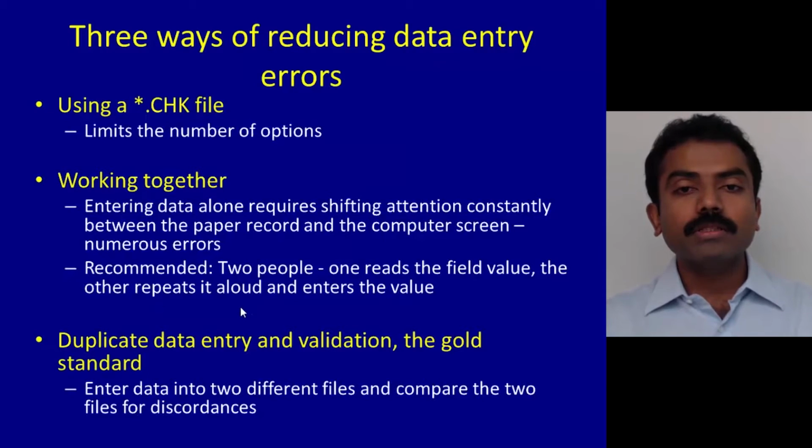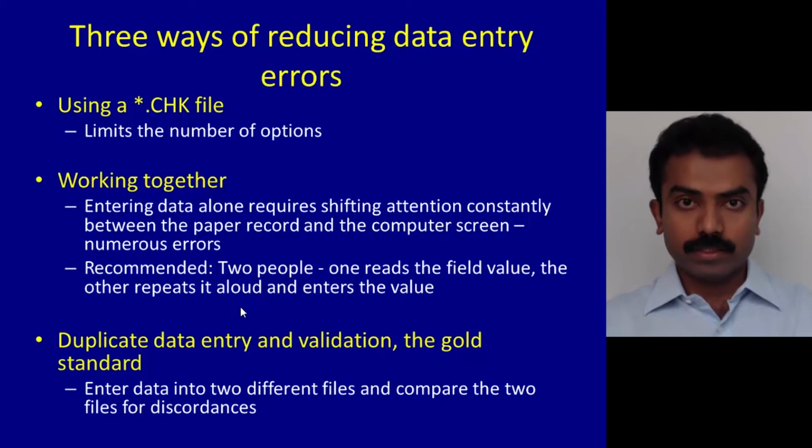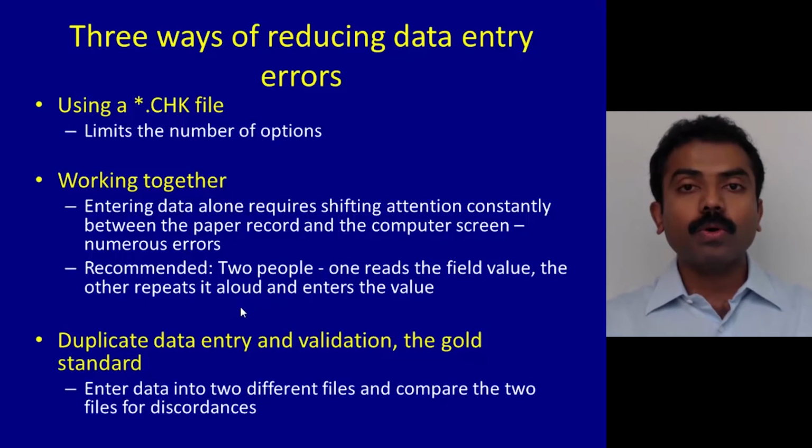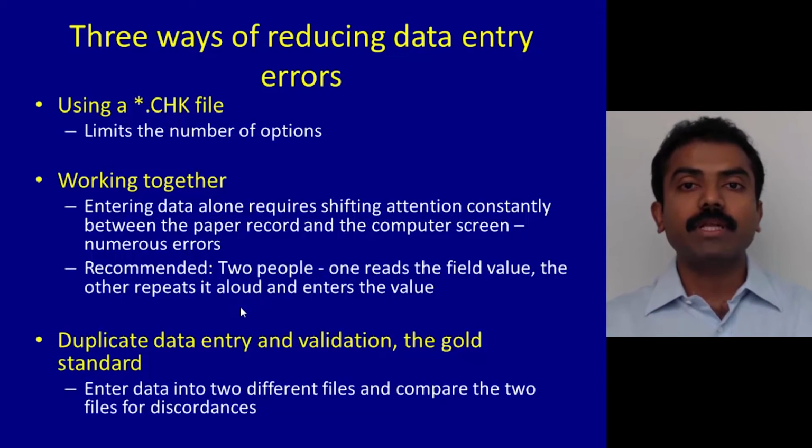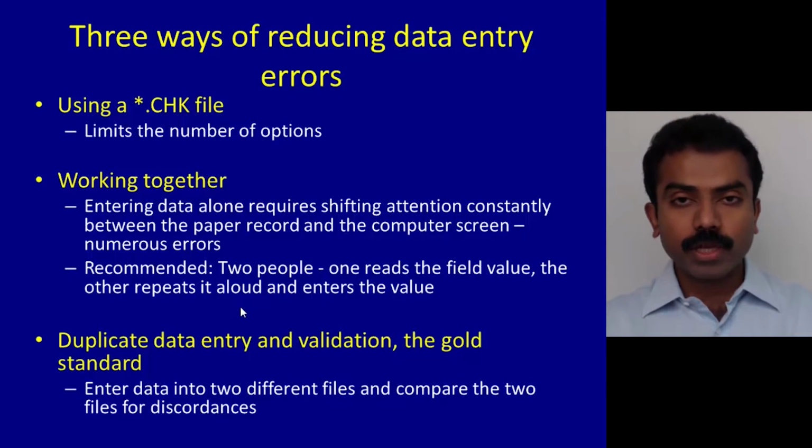Let's move on. What are the three ways of reducing data entry errors? This whole course has been about quality assurance, and the focus is on reducing data entry errors. And we have learned several things along the way. One of the things which is very, very effective in reducing data entry errors is the use of a check file. I think it has become very clear by now that using checks, you can prevent many data entry errors.